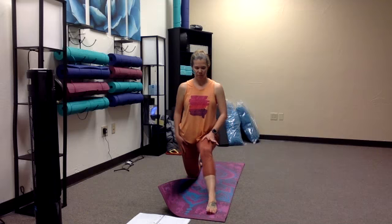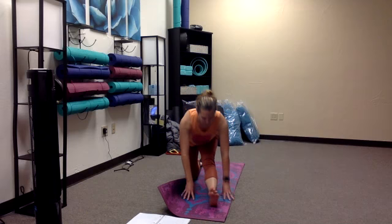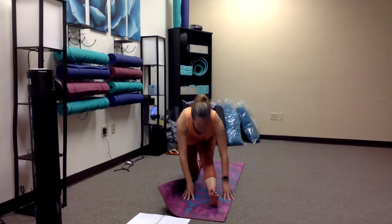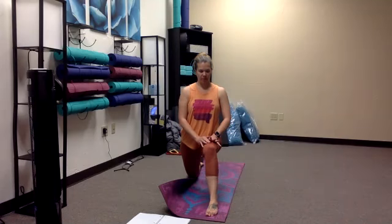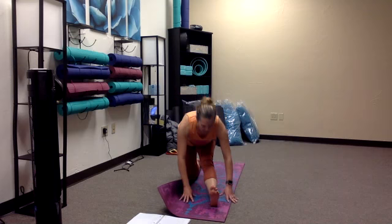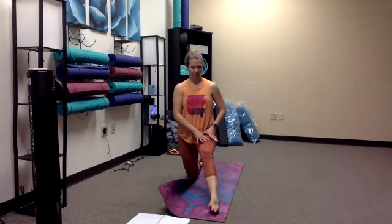Inhale, shifting those hips back, straightening that leg. Exhale, folding over that front leg. Inhale, coming back up. Exhale, bending that knee, shifting forward. Inhale, shift those hips back. Exhale, coming over that leg. I think this is our last one. Inhale, coming back up. Bending that knee, shifting those hips forward.